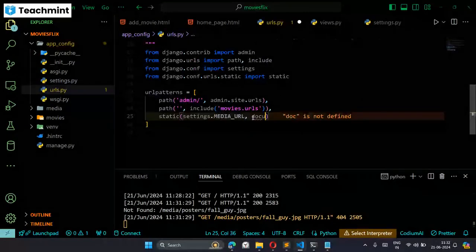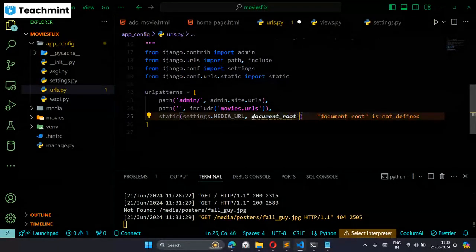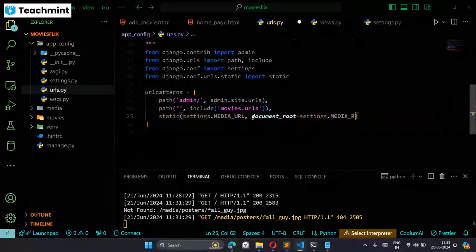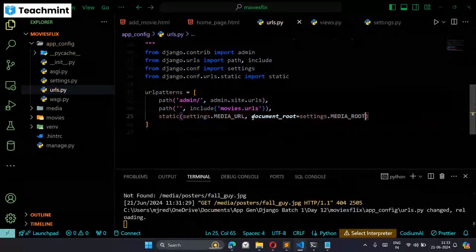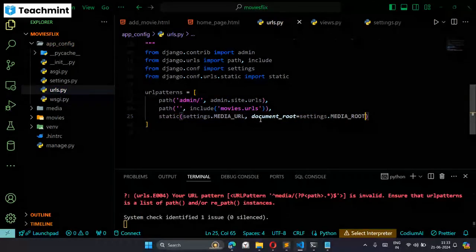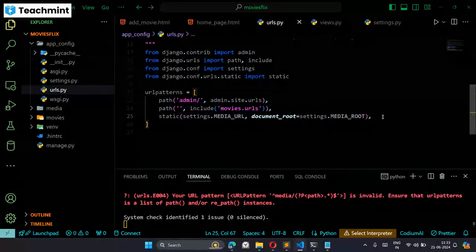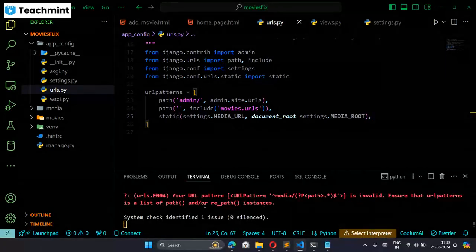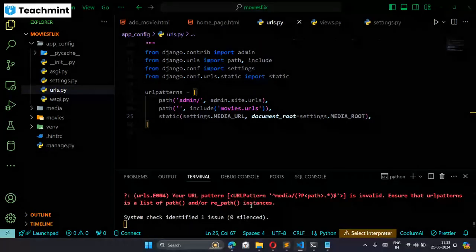And document_root equal to settings.MEDIA_ROOT. Okay. So additionally, we have to show urlpatterns is a list of path instances.